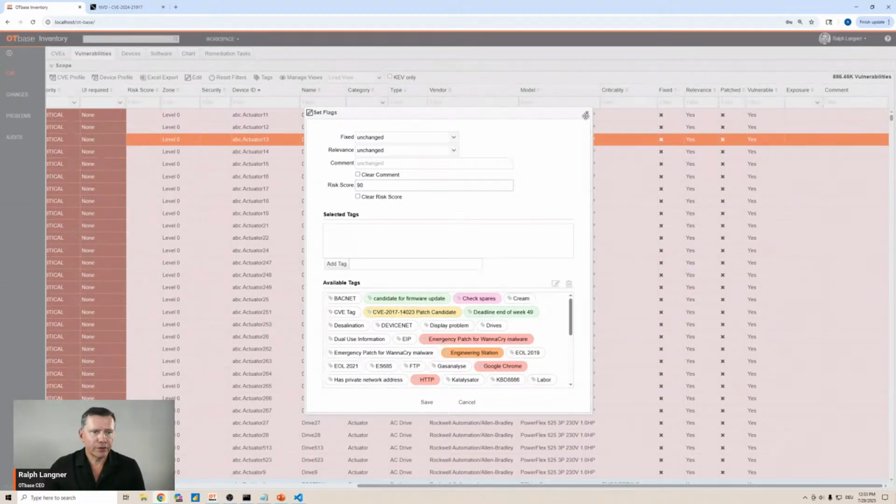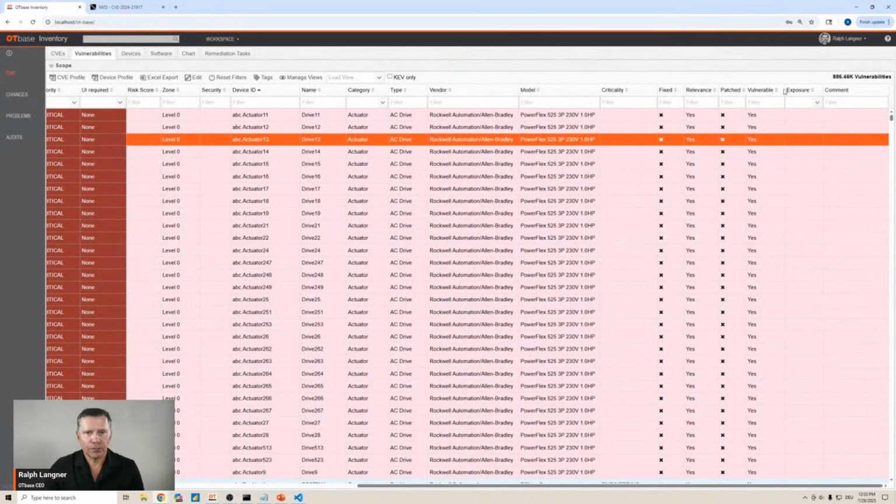Because if you have to do something about these, in our case here in our sample database, roughly 900,000 vulnerabilities, I mean, what does it give you if you end up with 120,000 that have the rating now? It gives you nothing. You will just put the whole thing away in frustration.